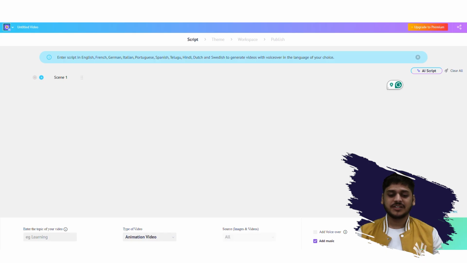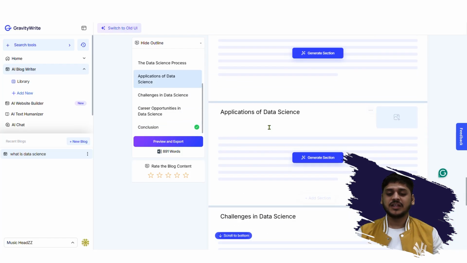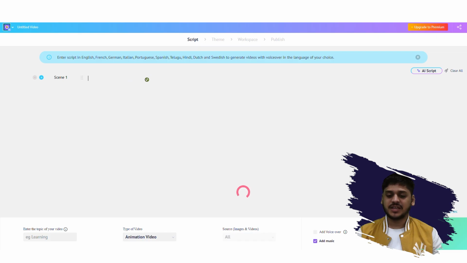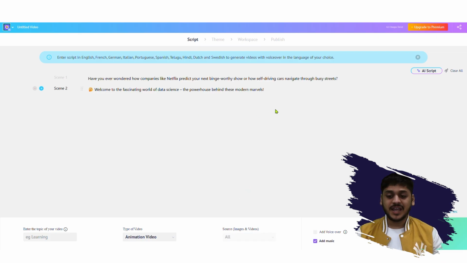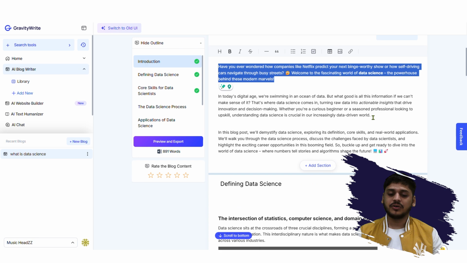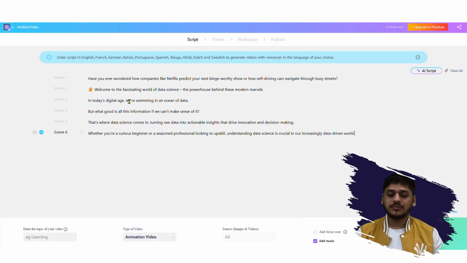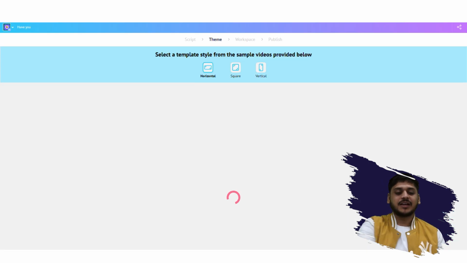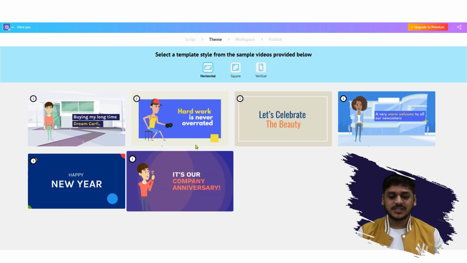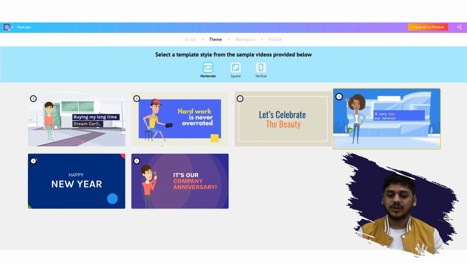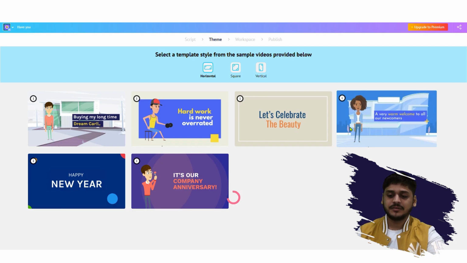After selecting, the interface looks like this. We simply need to copy and paste our content into the section. After pasting, this AI will adjust the text accordingly with the scene. Currently, I am not including all the details, so I will only paste 4 or 6 lines at the bottom, and I would like to create an explanatory video on this topic. So I will type explain and click. After that, you will see an interface with various templates for a video, and you can select any of them. I have chosen this particular template.